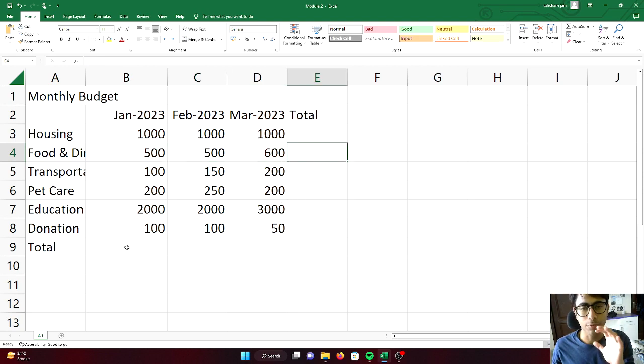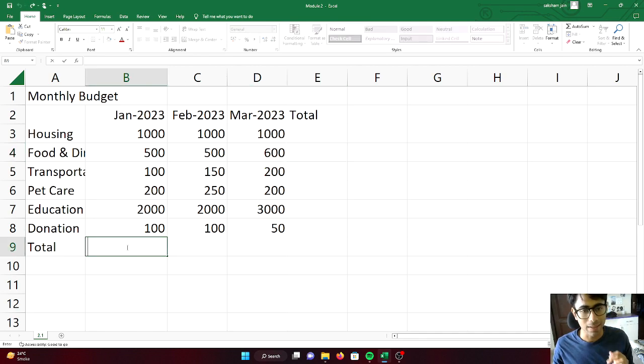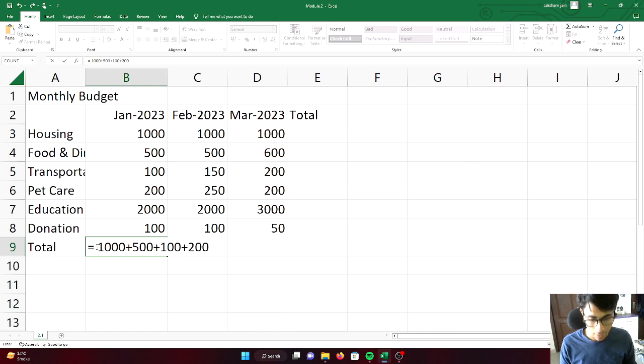So the first thing that will come to our mind is a very basic way, that is I can write here is equal to, and I will simply write the different values that are present in this particular column. So I'll be writing here 1000 plus 500 plus 100 plus 200 plus 2000 plus 100 of donation.